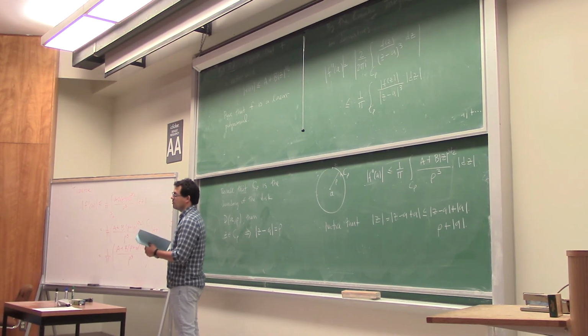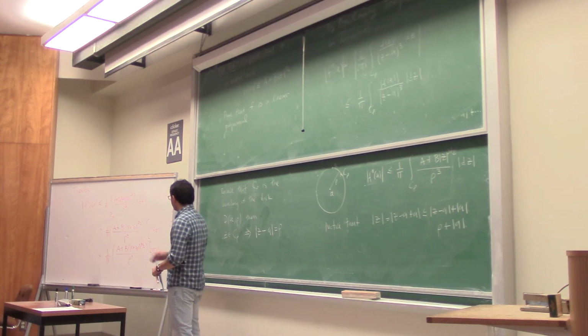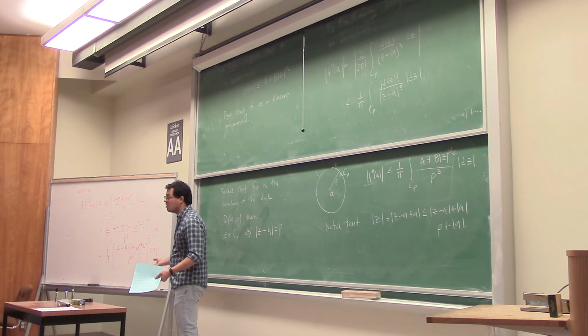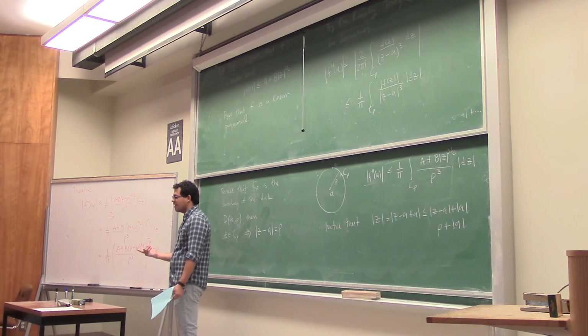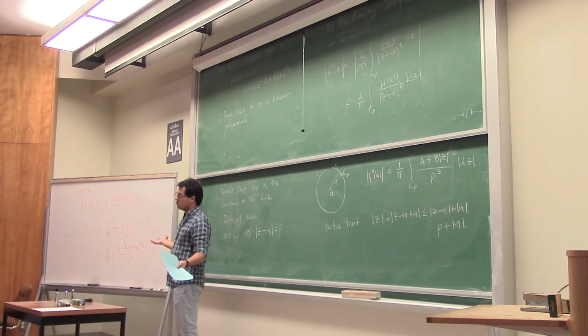Well, that doesn't seem like 0. It's not a 0 value, so you say, well, did I do anything wrong? I don't know what else to do. And then, you remember that I told you that the radius can be as large as you want, because the function is entire. You only require to take a disk where the function is analytic, but that disk can be as large as you want.